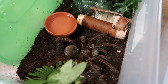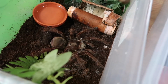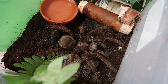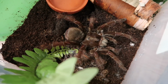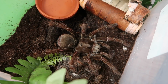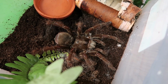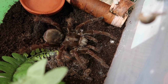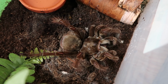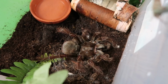But why don't we try feeding her, as it has been about 3 weeks, maybe almost 4 since she last ate. And for those of you who think that that's unacceptable, again, I normally feed my tarantulas every week to 2 weeks. For her, I'm trying to keep her abdomen smaller. I mean, that's not even that small, honestly. She is eating well. But again, we're trying to make sure she does not get constipated while also giving her food because she has to eat. So, Shelob, here you go, girl. Yum, yum, yum. Jiminy's for Shelob. Want another one, girl?